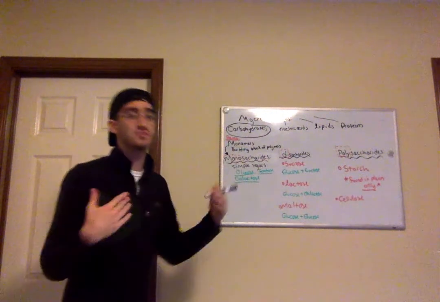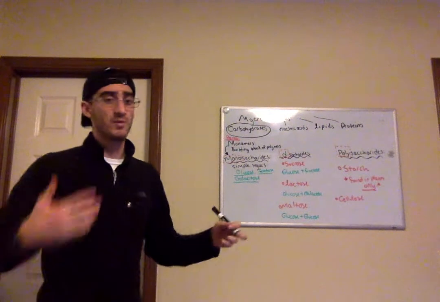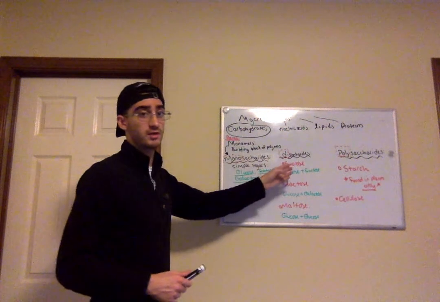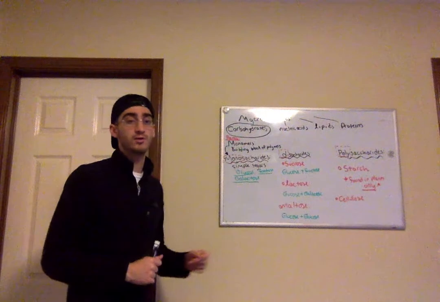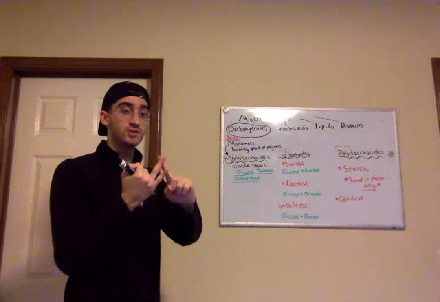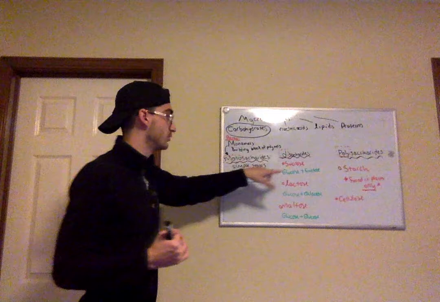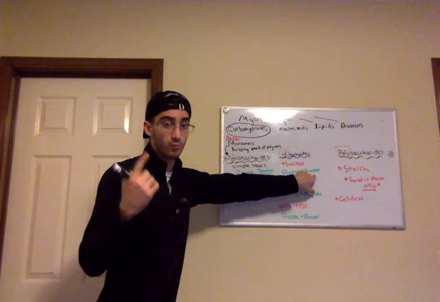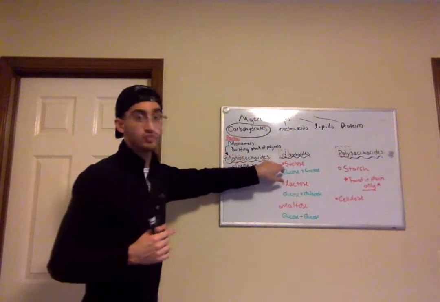Now, you might be a little confused. What does he mean, 1 plus 1 equals 2? I know that, this is math, but you're trying to teach me biology. Let me tell you right now. Sucrose, okay, this is the 1 plus 1 analogy. Sucrose is made of which monosaccharides? It's made up of glucose, 1, plus fructose, to equal sucrose, all right, to equal your disaccharide. You're combining two monosaccharides, mono, 1, to equal your disaccharide, your sucrose.